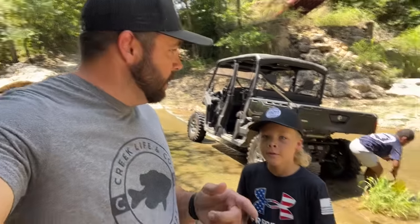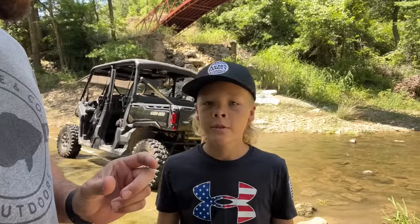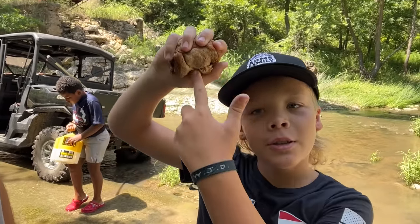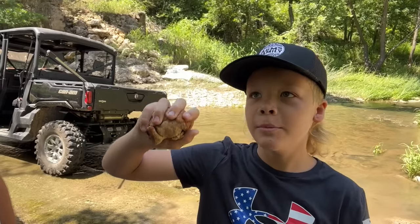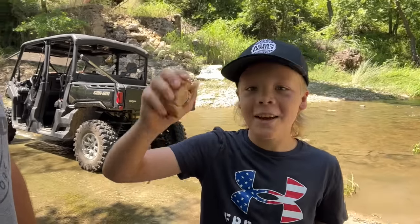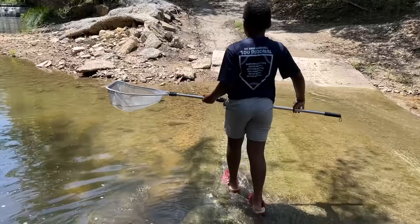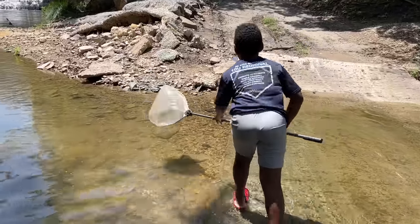First thing is we've got to have some bait — we want some live bait. We're going to catch some minnows, maybe some tiny bluegill. I've got two pieces of bread and some catfish feed. We got micro jigs, nets, and a cast net. We're going to catch as many minnows as we can, then turn them into crappie and sand bass and hopefully fry some up to see which one really is the best.